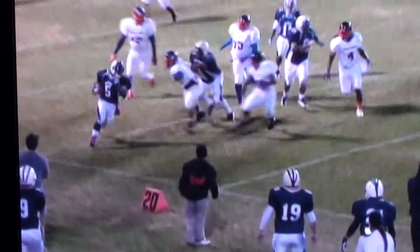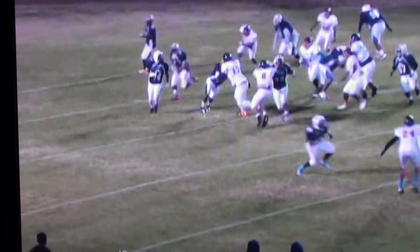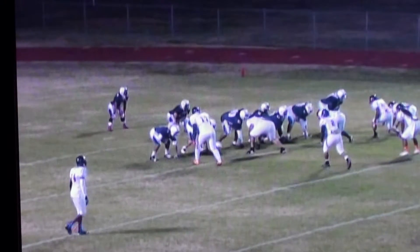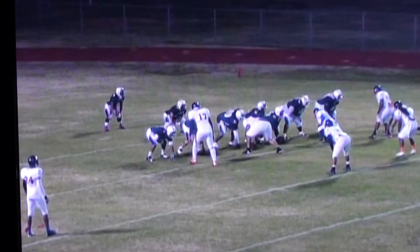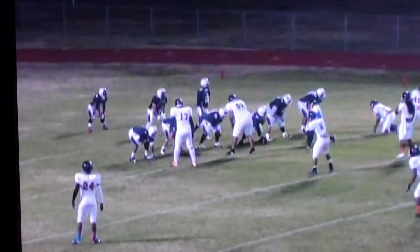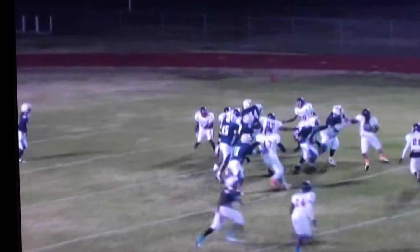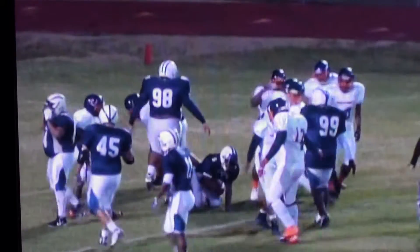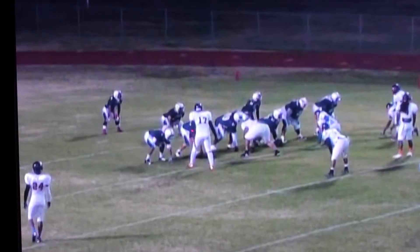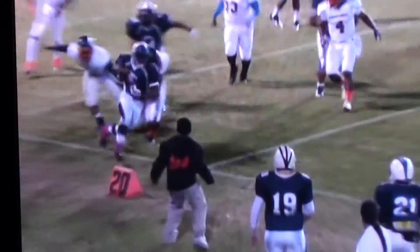Let's rewind it back and watch the technique of this defensive end. You saw him hesitate a minute ago and miss a sack. Now he's got eye right — watch what he does. Pretty big guy, and number 11 is handling him. First thing is he's already standing up — knees aren't bent, he's not ready to explode on the snap. Standing straight up, false step. Watch that first step. He got hooked. See that? He's looking at the backfield. Hooked. The fullback got all the way to the linebacker and around the corner he goes. We can't have that.